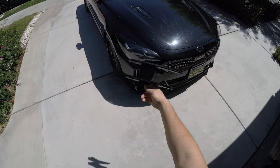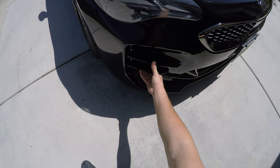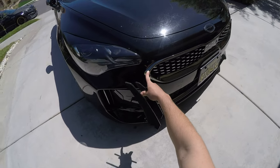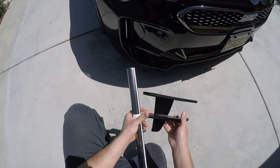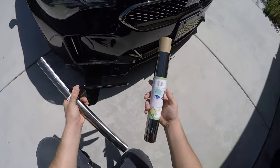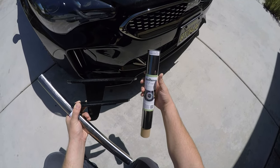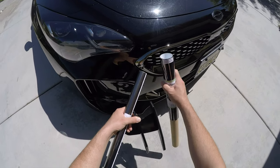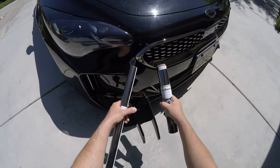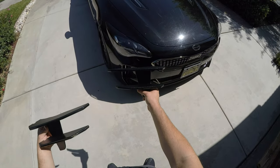Done, painted to match, gloss black. I'm going the extra mile. What I'm going to do is actually match the black chrome on the car. So I have two different options here. I have one from Vivid, and then the other brand would be Tech Wrap. So I'm trying to see which one looks as close as possible to the chrome trim that's on the car currently. So here's a quick comparison with chrome and without chrome.